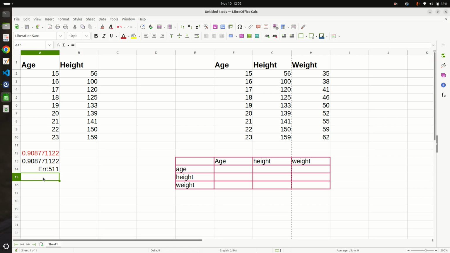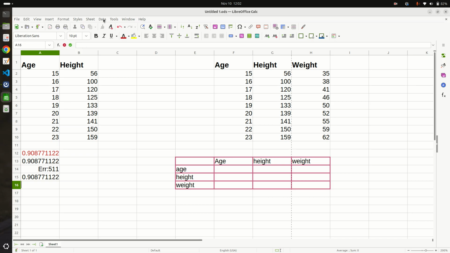Someone may also ask, what if I choose the other way around? So CORREL, I choose height first and then I choose age second. It's going to be the same because I'm finding correlation. If it was regression, then I can just change what x and y are, that is, what the independent variable and what the dependent variable are. And the last alternative is to not use CORREL.